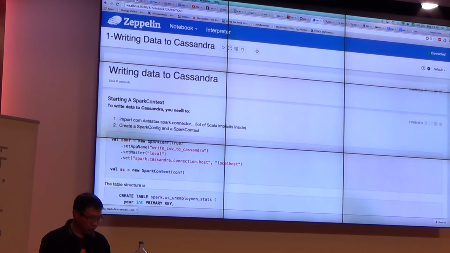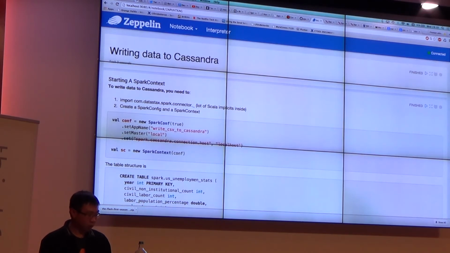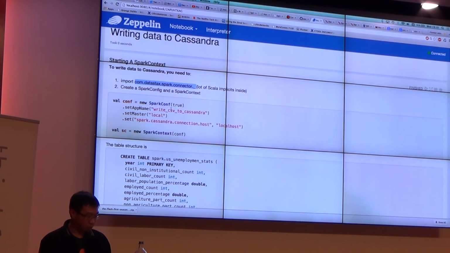So how can I write data into Cassandra? Well, first, you need to import this class because it contains a lot of Scala implicits. You start a Spark configuration. You must set these parameters. Of course, you need to provide some IP address for the connector to contact the Cassandra cluster.